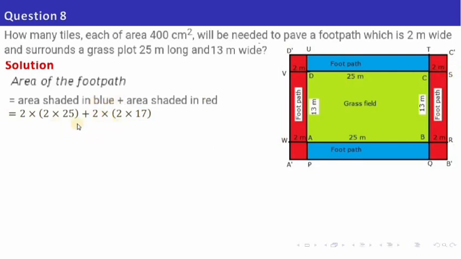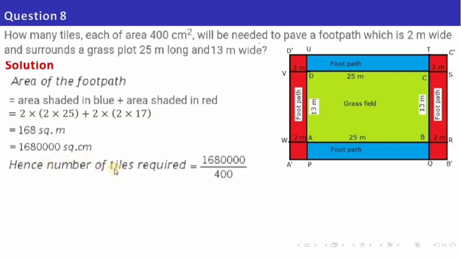Now we quickly calculate, this will turn out to be 168 square centimeter. So square meter, I'm sorry, this is 168 square meter. Now remember, the tile area is given in centimeter square, so better convert this also into centimeter square. When you convert this into centimeter square, you have to multiply by 10,000. So when you multiply with 10,000 you get this much. So this is your area in square centimeter.